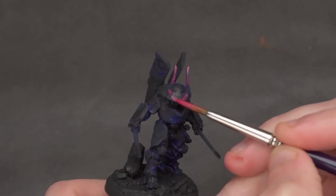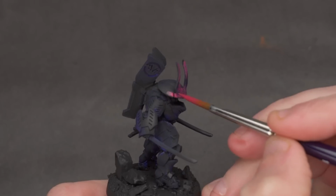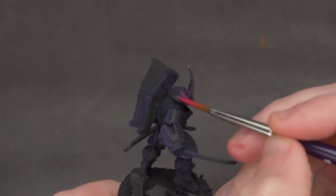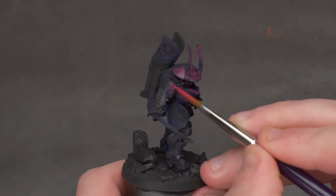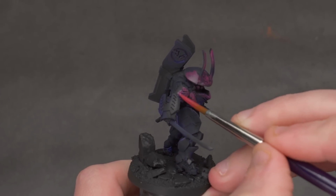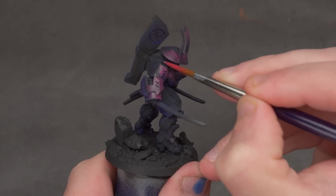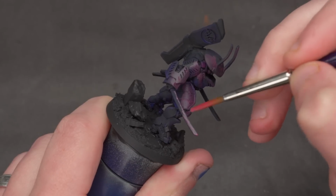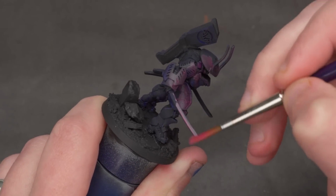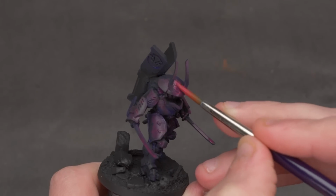We'll be building on this warmth throughout the entire paint job, but we just need to sketch out the basic shapes and that warm tone for all the upward-facing surfaces. For both of these paints, I'm mixing them about 50-50 with water, so that very first coat over our black primer is going to kind of blend in a bit and create an interesting shadow, and that's great. That's what we want. We can always come back in with 2 or 3 more thin layers in the areas we want a bit more vibrance in. The most important thing here is to not stress about this looking smooth or even very good right now. We're just slapping a foundation for the bold color scheme we've got coming up.